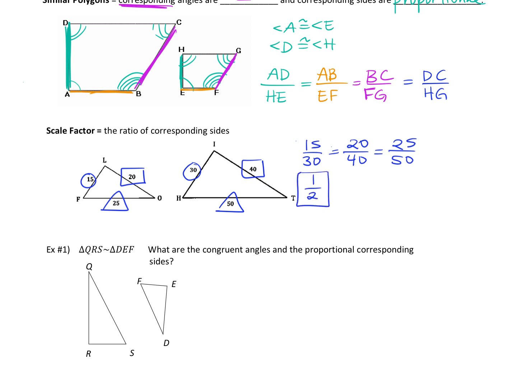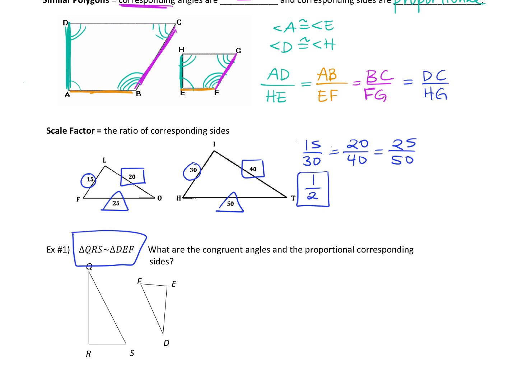So that means every one of these reduces to the same thing, which is 1 to 2. Would it be okay for me to call this a 2-to-1 ratio? Yes. It would if we were talking about the first or the bigger figure to the smaller figure, right? If I said HIT is similar to FLO, I would say that's a 2-to-1 ratio. Because they didn't give us a statement for it, then we just go in the order they gave it to us. So technically, in the order they gave it to us, it's 1 to 2. But if you were talking about them in reverse order, it's 2-to-1, okay? So if they give you a statement like this, go in that order. If they don't give you a statement, go first to second, okay?